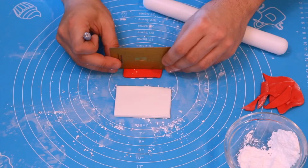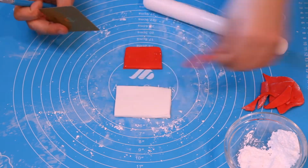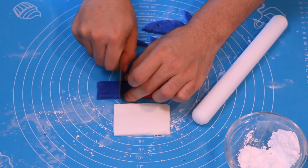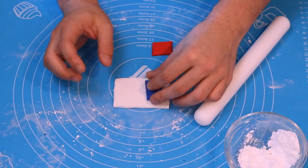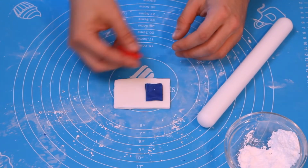And then cut out a tiny little red square. Then we're gonna grab some blue fondant and do the exact same thing and cut a tiny little square. And I'm sure by now you can guess what party attire we're gonna give our llama. Some classic retro style 80s, was it the 80s? 80s 3D glasses. You got the red, you got the blue, you got the white. Wish I had a pair. So go ahead and place these on top of the white.